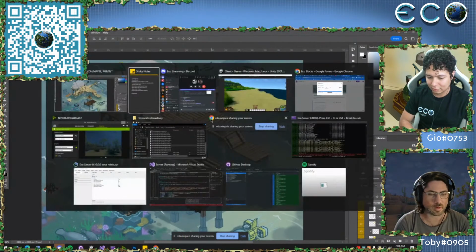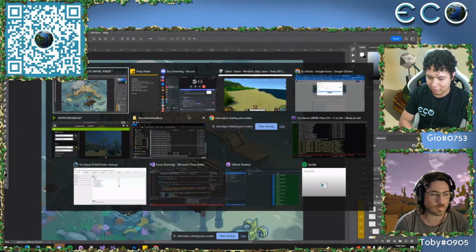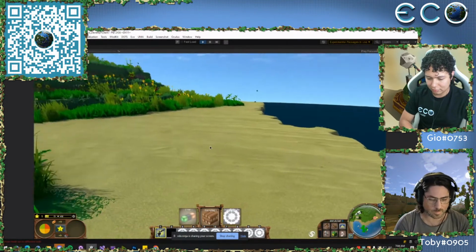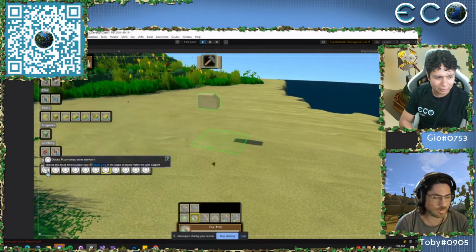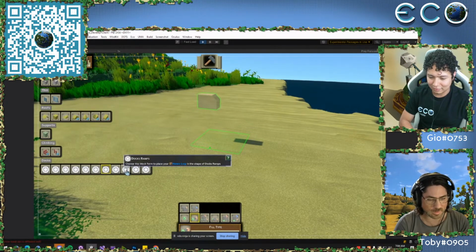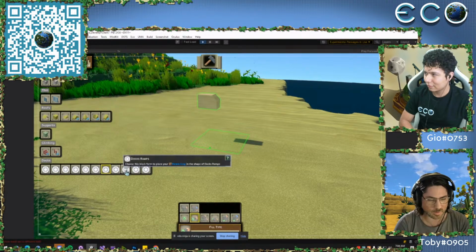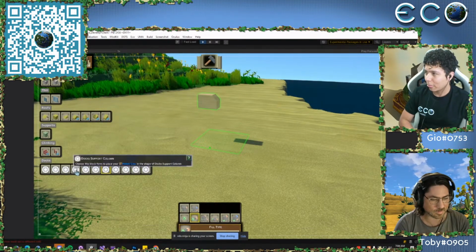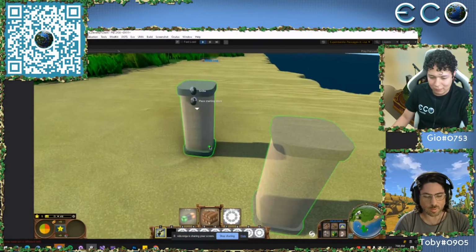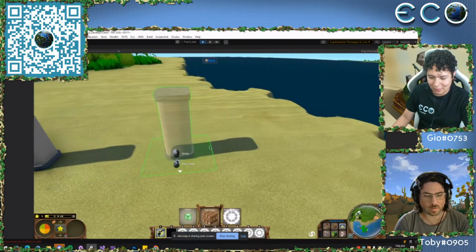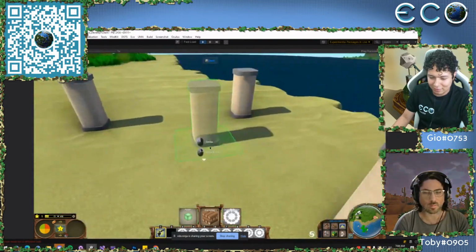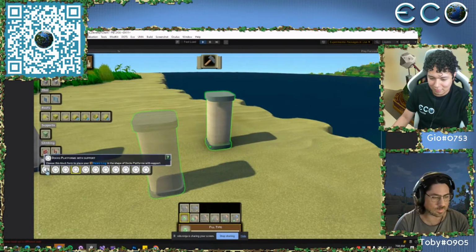Cool. So that's the concept. I might switch over and show you how we've got these blocks in a work in progress state. So I'll switch across here. The way you start building with these blocks, they're not very organized yet and they don't have icons, so I might struggle finding the right block, but it's that one. So you've got these support columns that you can put down. You'd place these out in the water. I'll just show you on land for now, just so it's easier to see.